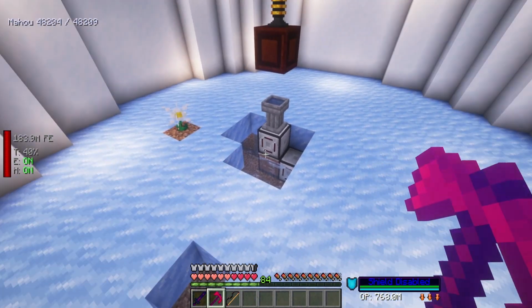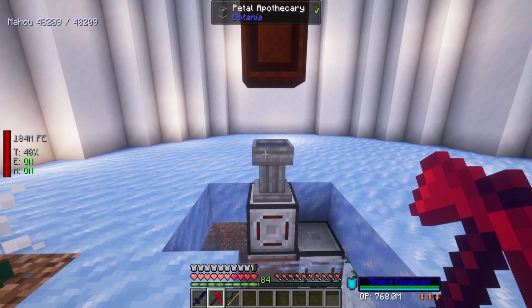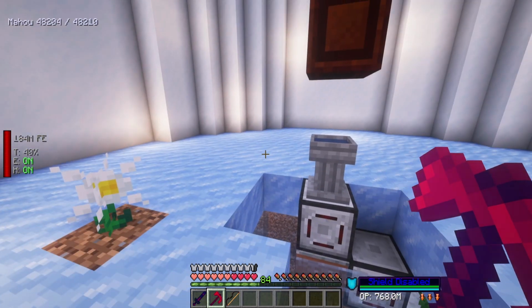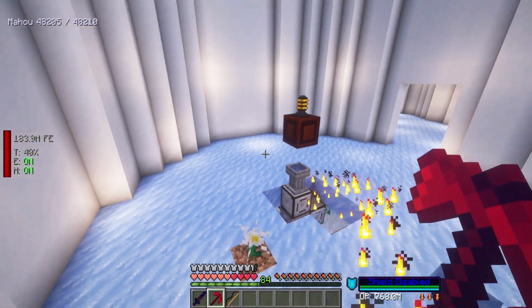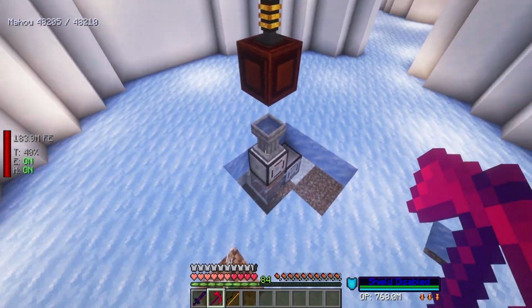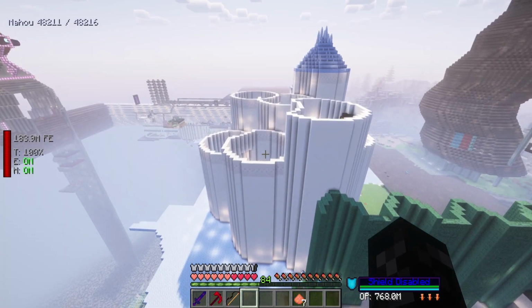So the one problem I'm having with this setup is it drops the items, then I'm trying to find a way of picking it up. But if I use an absorption hopper or whatever, it starts picking up the other items. I'm trying to find a way of getting the final product, but I'm not too sure what to do. All right, well, I'm gonna ponder that for a little bit.